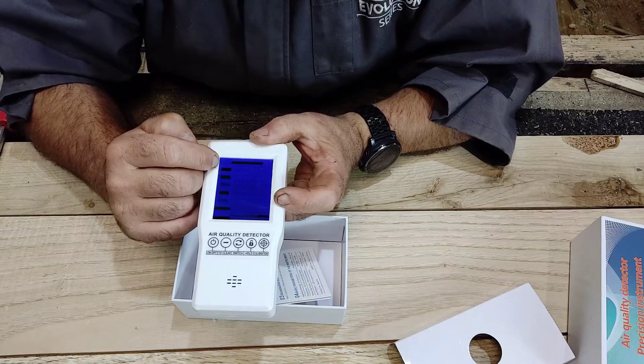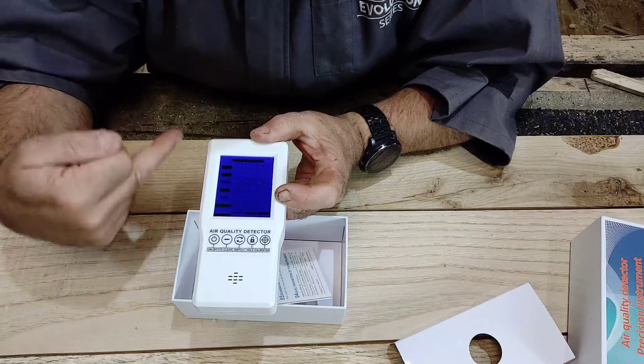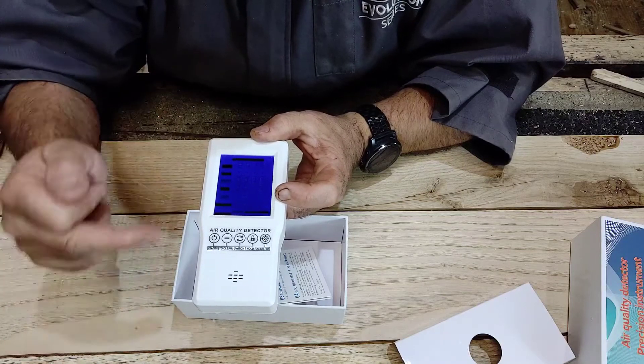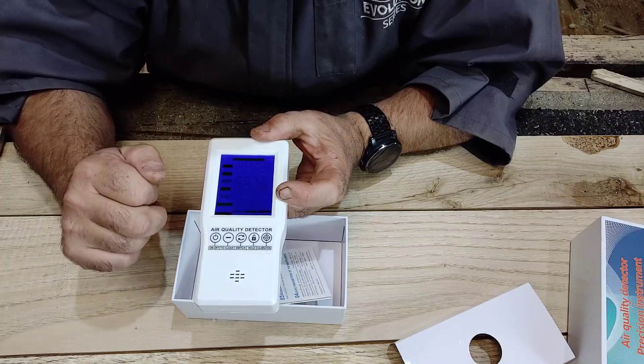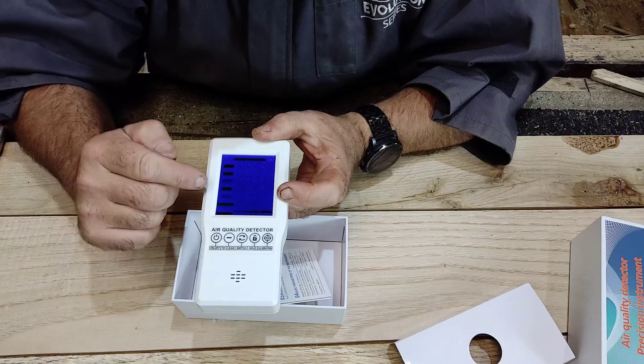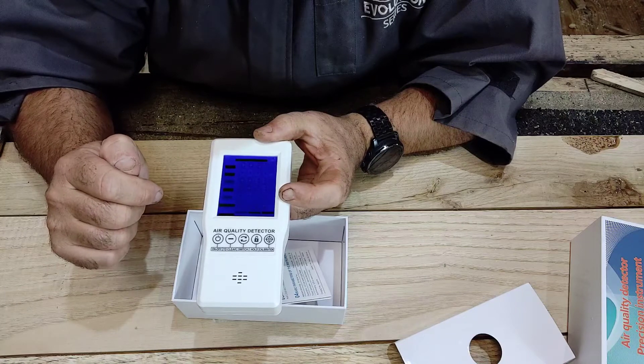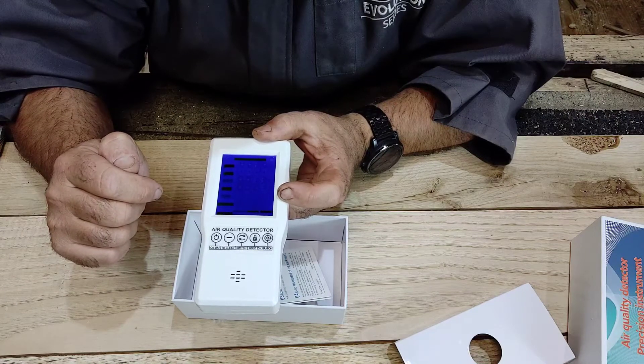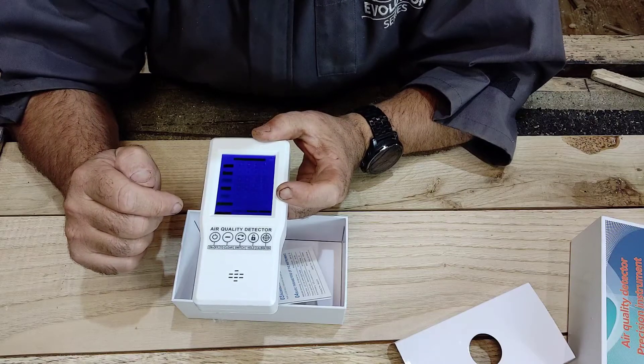And we have the formaldehyde, and you can see that it's now sucking the air in, running it over the sensors. And as you can see, the actual scales here are changing as we go along. I'm not quite certain what these actual figures mean yet, but I will find out and I'll add them into the later videos. Because I'm going to do some tests with this in different situations - for instance, sanding.